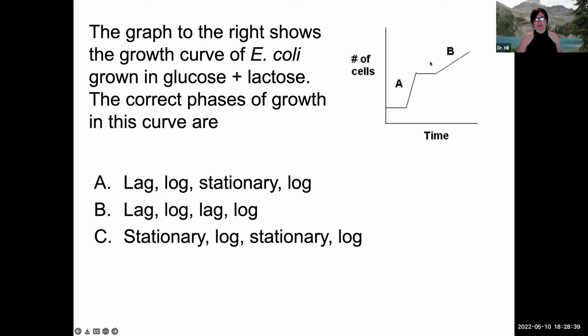So they've got to make new enzymes, right? They've got to make the enzymes to metabolize lactose. So what is this? Yeah, this is lag phase. Stationary phase would only happen if they ran entirely out of food. But what's happened here is really they ran out of one of the carbon sources. The other one is untouched. So they're just in a new environment, basically. They ate their way to a new environment. And then they take off, okay? If there was another flat line here, what would it be? Stationary phase, right? Because then they would have run out of both sugars. Great.